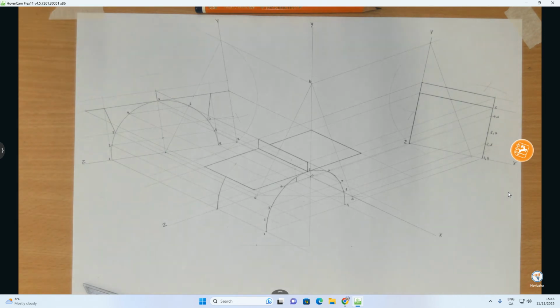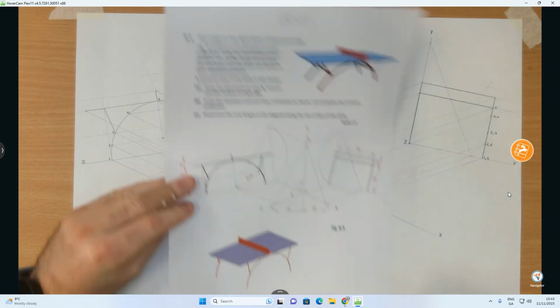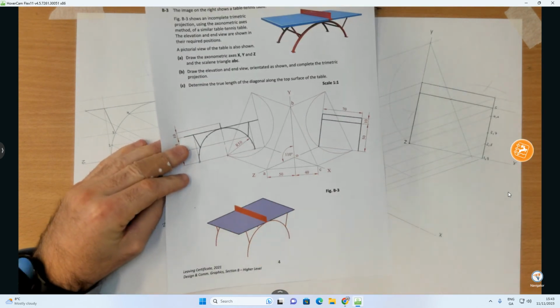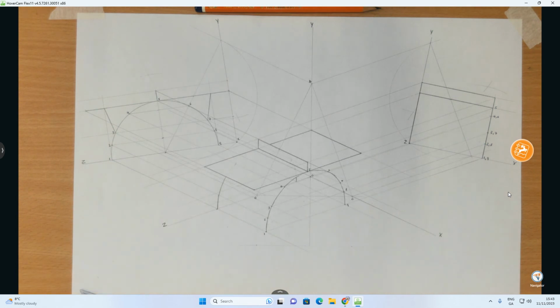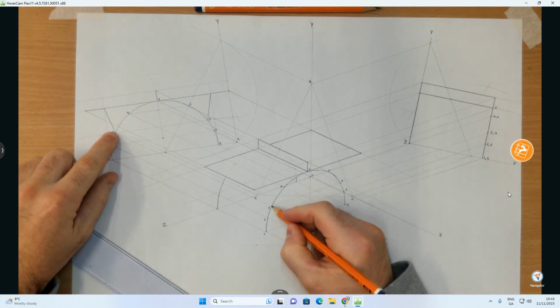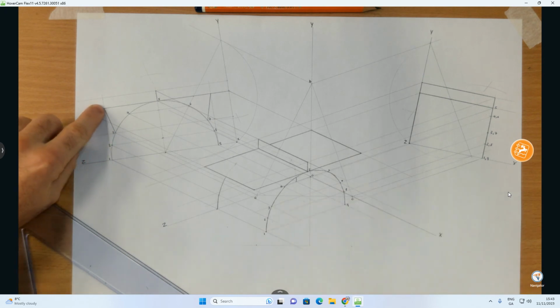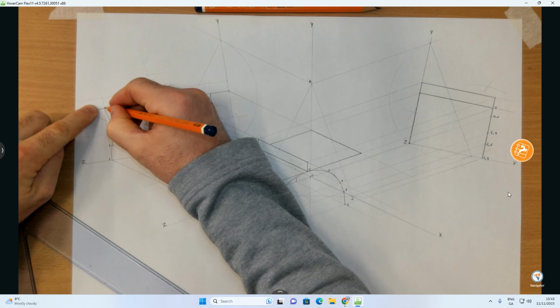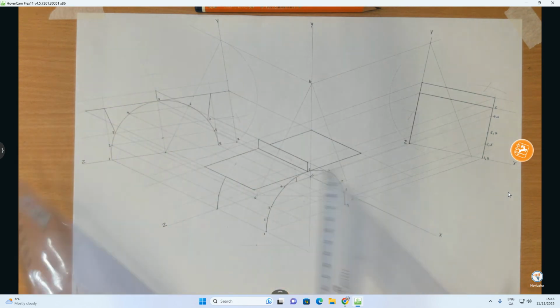What we have to do now is move on to just the little stanchions. So if I just bring over the question sheet there, we've got this little guy here, this one here, and that little bit over there that we have to complete. Okay, and we've got the trimetric completed. So to find those, one of them, look, it's already connected to 3, so we just have to find that point up there, and one is connected to 7. So we technically have 2 points. So this one and this one are the points we want to find, and they're on the top surface.